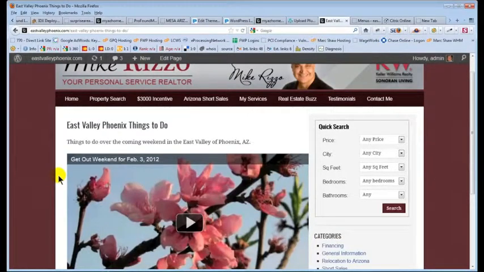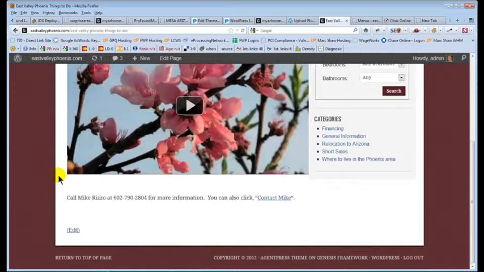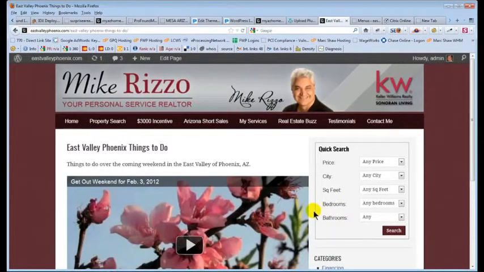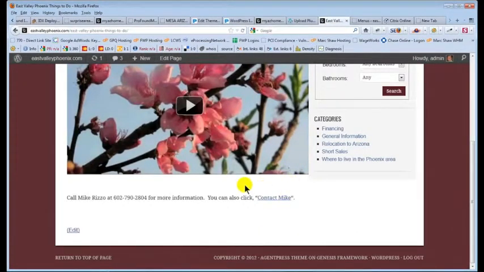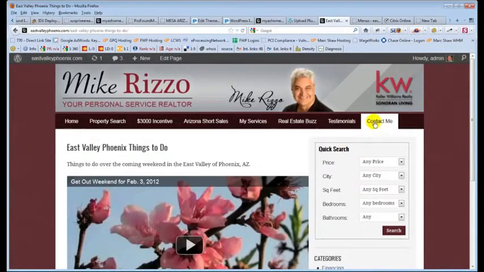So let's do, Mike, I don't know if you've learned how to embed forms right into a page yet. So one of the things that I would encourage you to do is, instead of this, you can also click on Contact Mike. One of the things you might try is embedding your Contact Mike form, because you have this form, right?